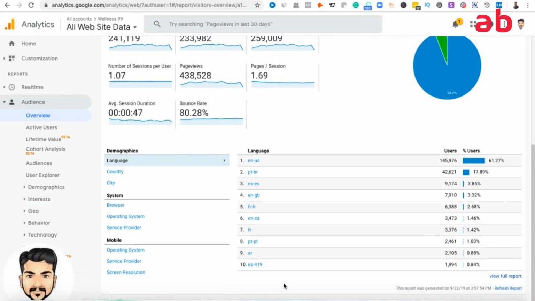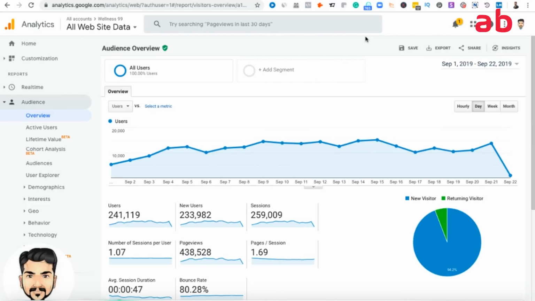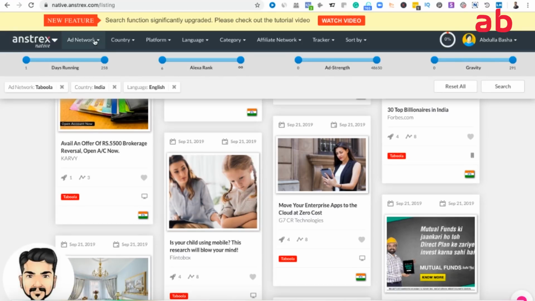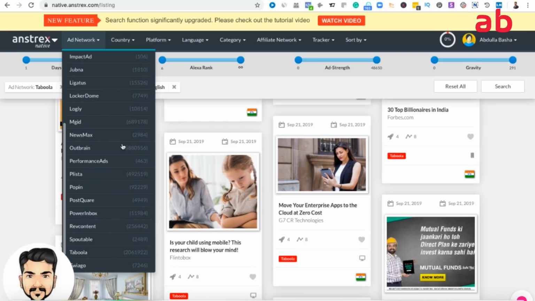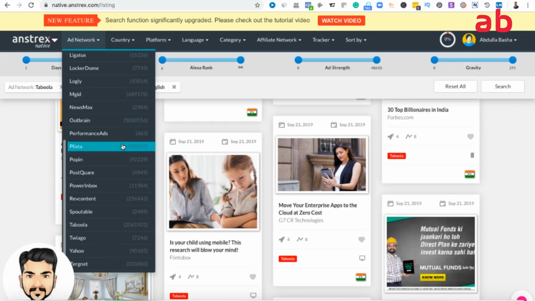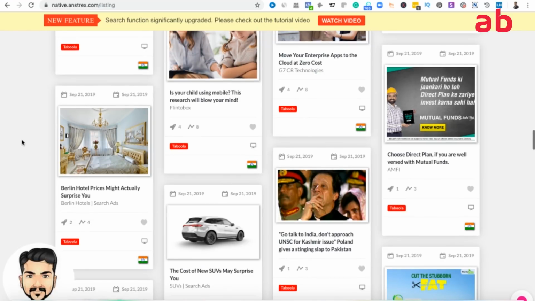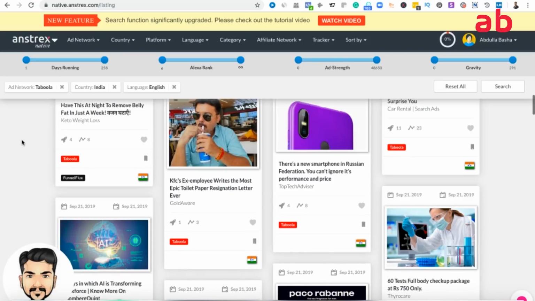So we have a lot of ad networks that can potentially send us massive traffic. This is the best tool, what I was talking about earlier, and you can see the different types of ad networks, and you can test every possible ad network and find one which is actually profitable.